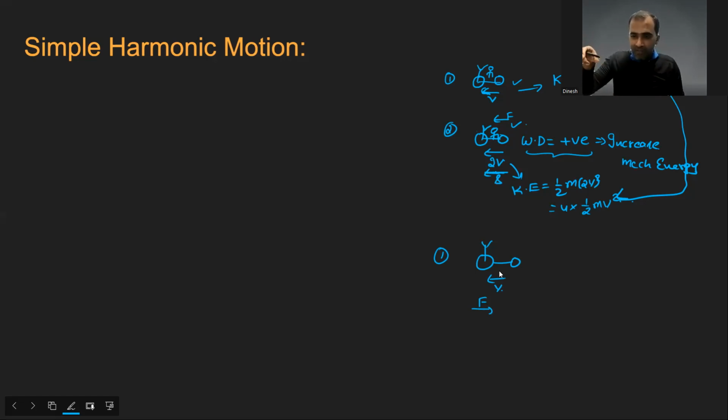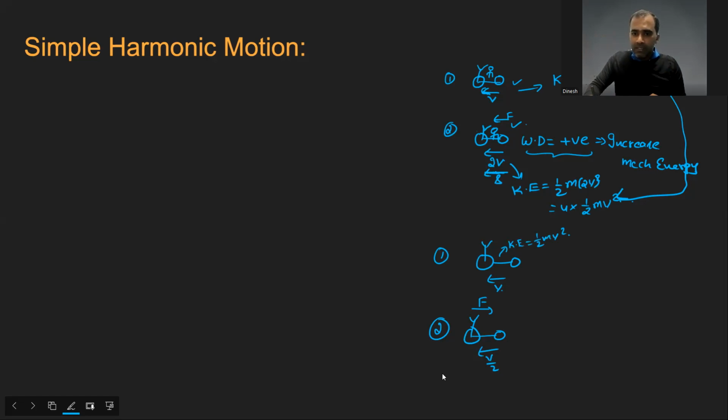Or applying a brake. If you apply the brake, what happens? Applying the brake is like the opposite of acceleration. Deceleration happens, which means acceleration in the opposite direction. So when I apply force in this direction, deceleration is there. Let's say I applied the brake for some time and then left it. Now the velocity reduced. It can reduce to any amount, but let's say it has reduced by half. Now, is the work done positive or negative? The kinetic energy here is half m v square.